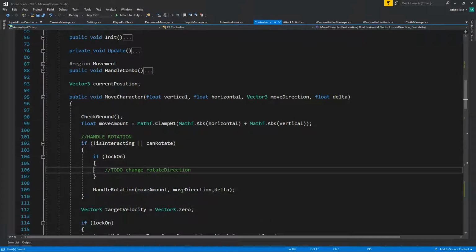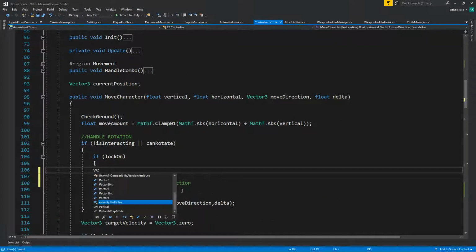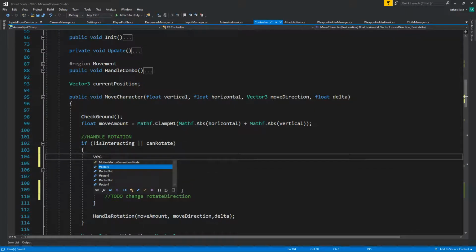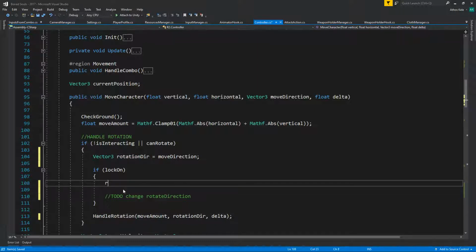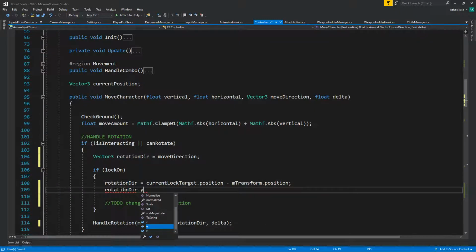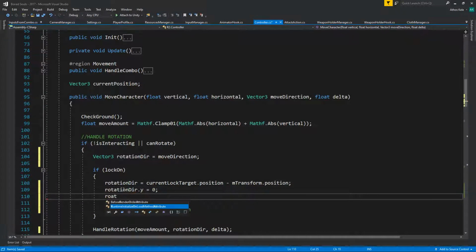Then over here we're going to do Vector3 rotationDir will be moveDirection, and in here rotationDir is going to be currentLockTarget.position minus mTransform.position, all that. rotationDir.y equals 0, rotationDir.Normalize.